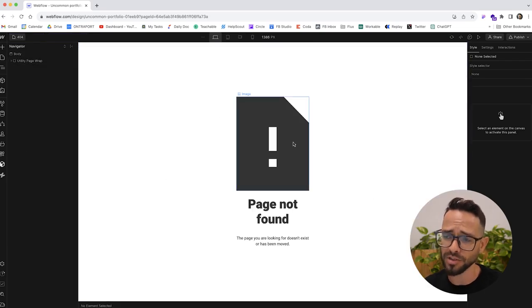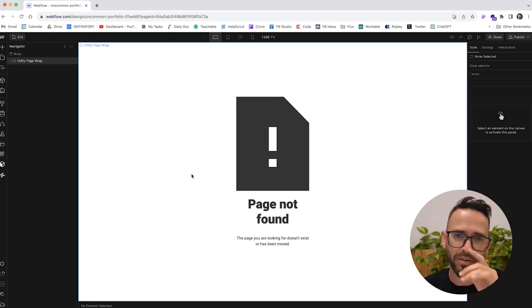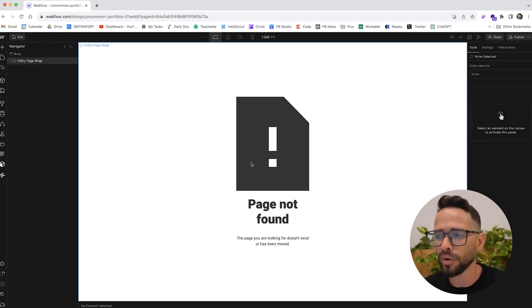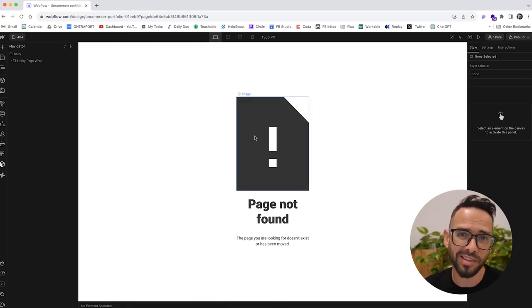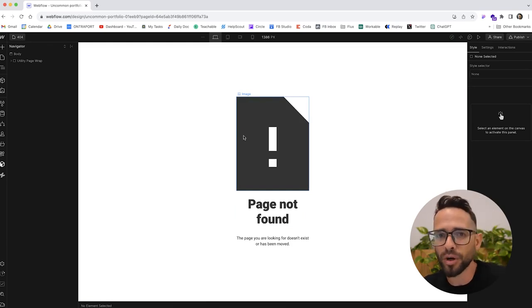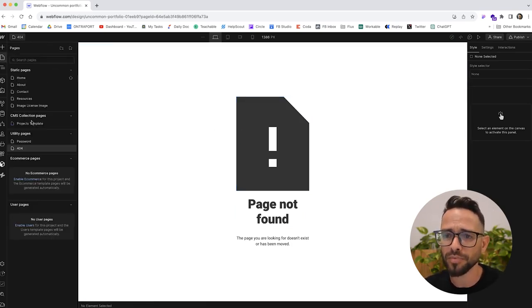and a 404 page, which every website has. It's when you write a link for a page that doesn't exist on a website. It basically gets you to a 404 page. It's classic in web design. You might want to design this to be on brand or something like this. Not mandatory, but it's here and you can do it. We don't have e-commerce or user pages on this template. So I think we are now good to go. Let's go ahead and start customizing it.